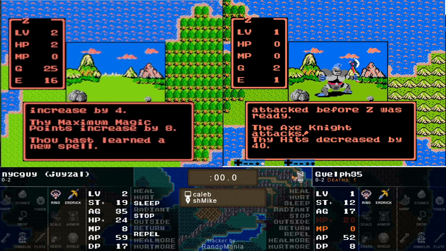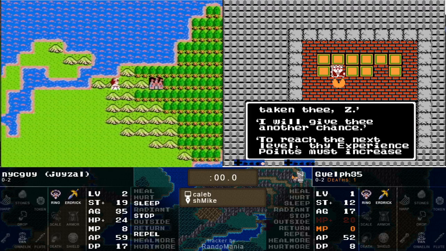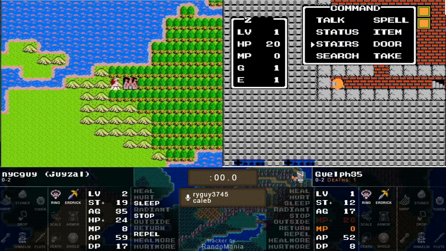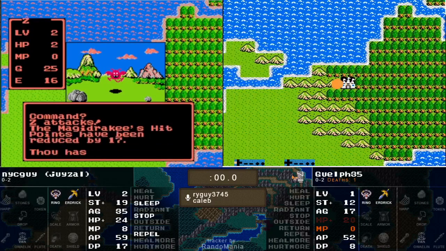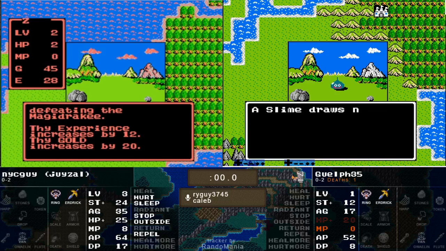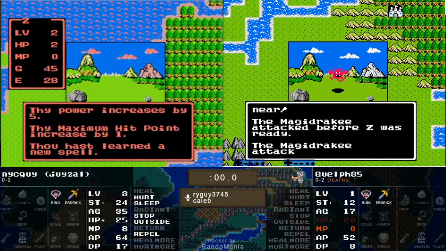We saw nycguy able to take out a scorpion even though it had baby breath. He was still able to get rid of it quickly, but Guelph, unfortunately, wandering out, trying to find a monster, found something a little too much even for Erdrick's sword to chew off. He found an Axe Knight, so he got sent home. But nycguy found this nice zone right to the left of the castle with scorpions and magidrakes, and don't look now, but he's up to 3 already. That's awesome.